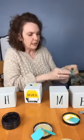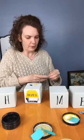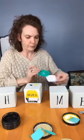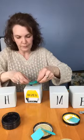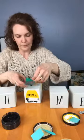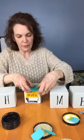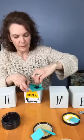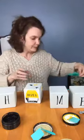And then I'm going to take this little fella. He is so cute, too. I'm going to peel him off and stick him flying up this way. No, maybe flying this way. He'll look cute right there. And again, I'm just applying the paste and kind of squeegeeing it off as I go. Still using that same amount, haven't re-dipped. And there we go. Isn't it sweet? Love it. This is so cute.